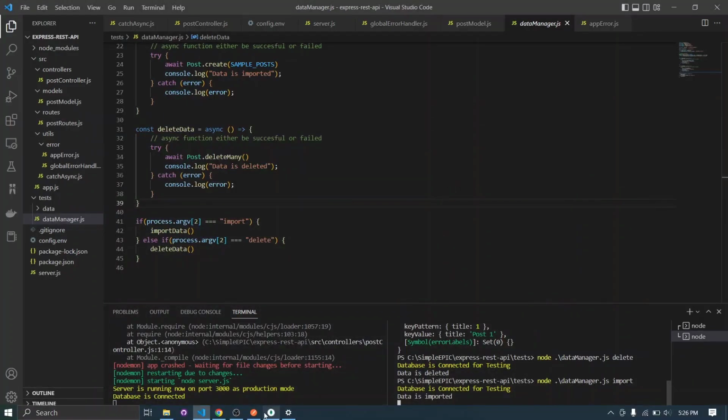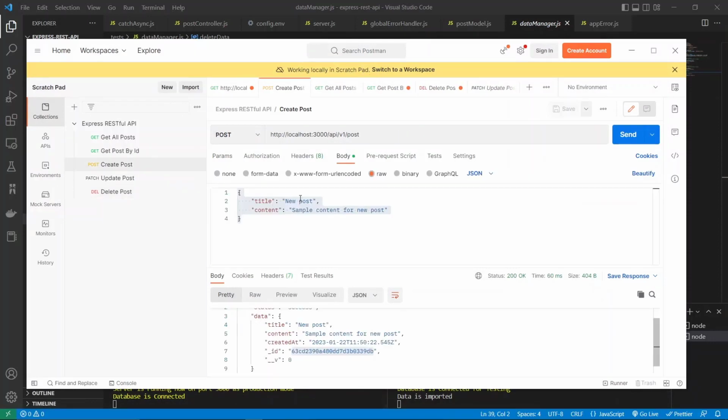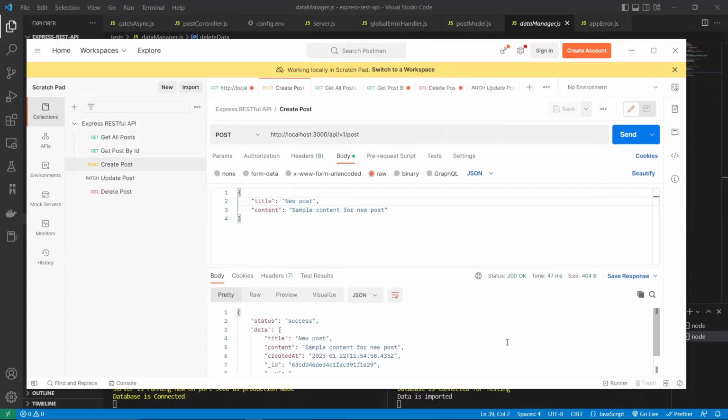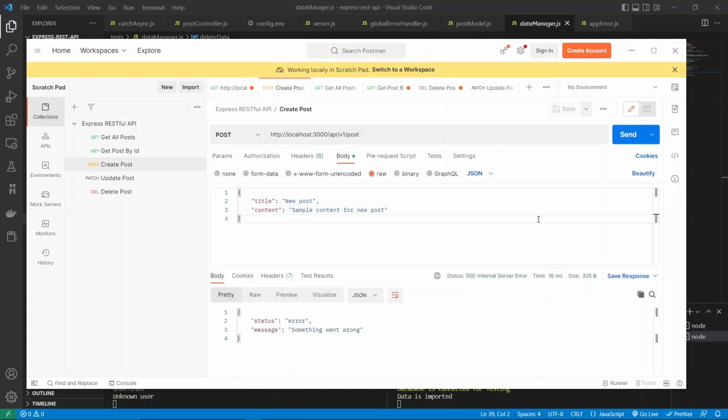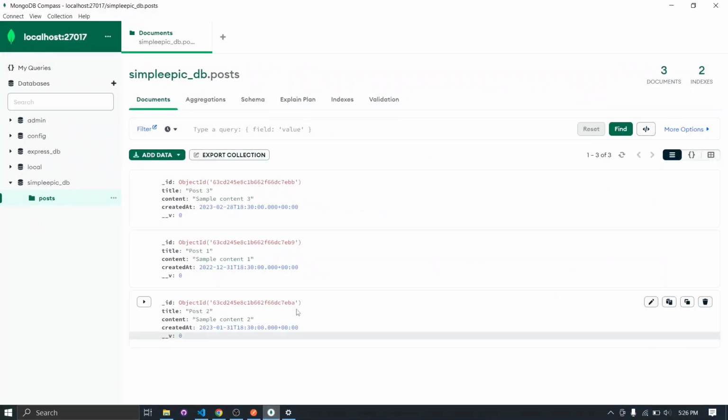Now if I try to create this sort of a post again, yeah, it has been created, but let me invoke again. Yeah, it simply says we can't create such a post because the title is not unique, right?